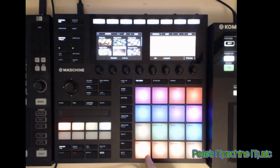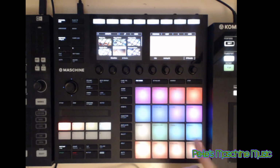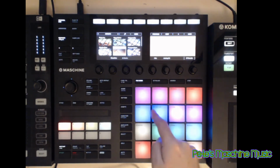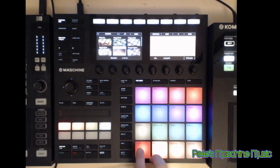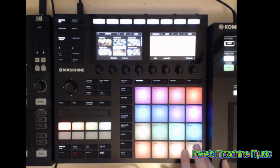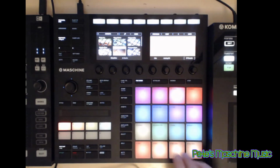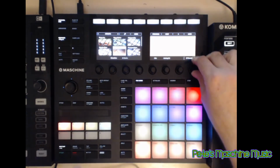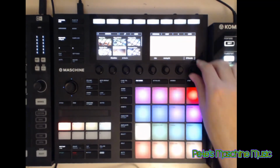It's loaded the kit. Now you can see all the pads have lit up, because you can hear a whole drum kit in there. And it's just a basic 909. So I've got my hats, you know. So they're all there. Brilliant, lovely. And obviously you can go through the kits if you want. Load another one, check them out.